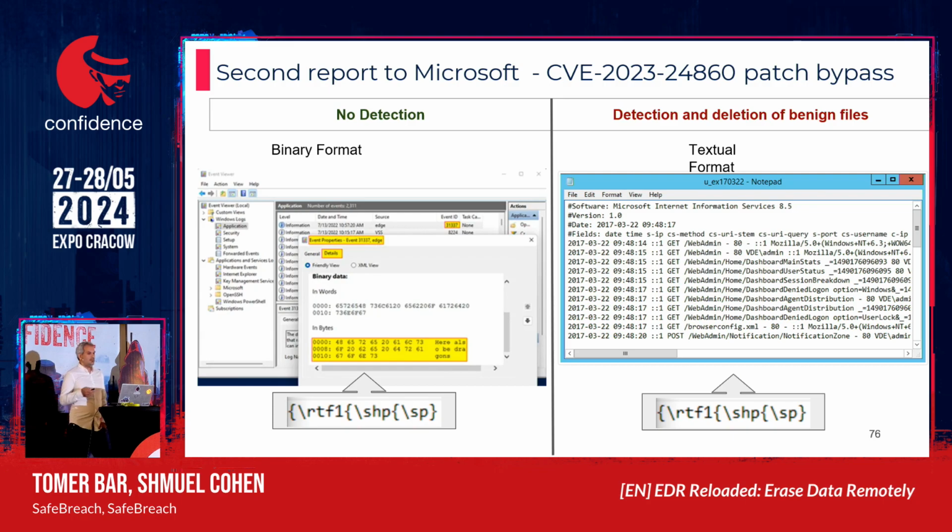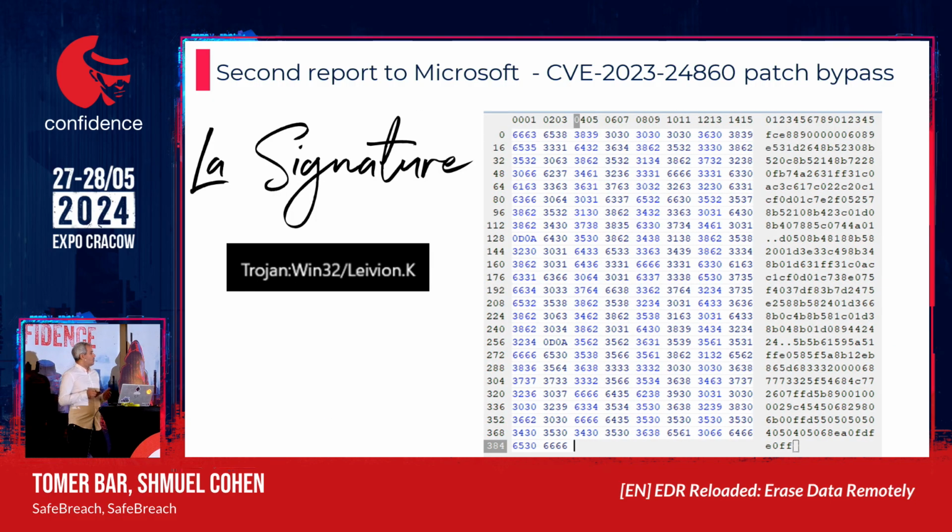So it seems that the patch changed Defender behavior when scanning a file. It triggers a detection when a textual file includes a textual script based on a malicious signature, but it ignores the signature when the file is in a binary format. What will happen if we use a binary signature on a binary formatted database instead of the textual signature that we used before?